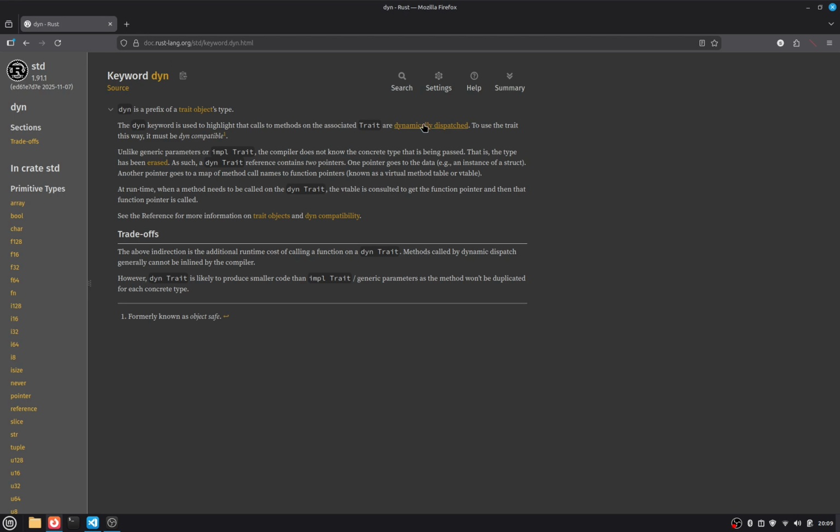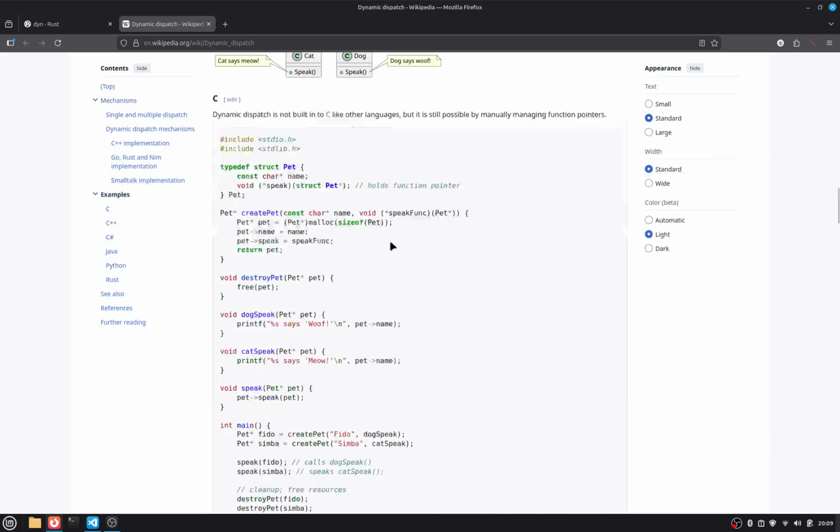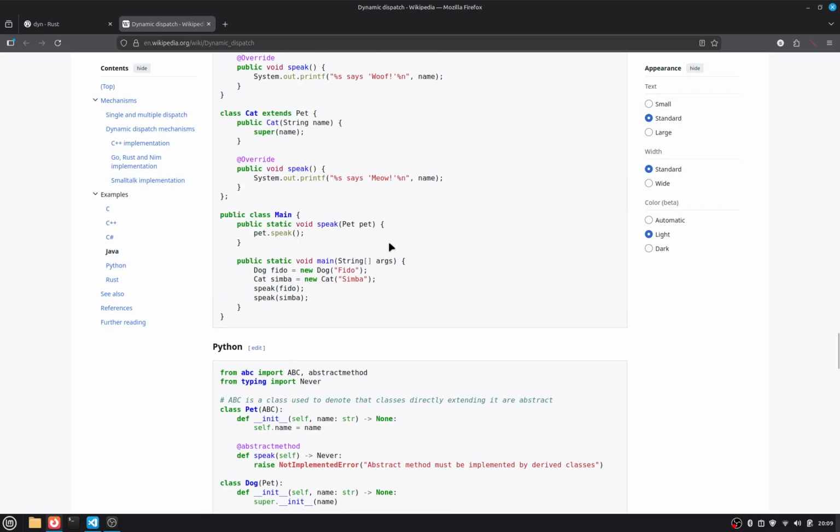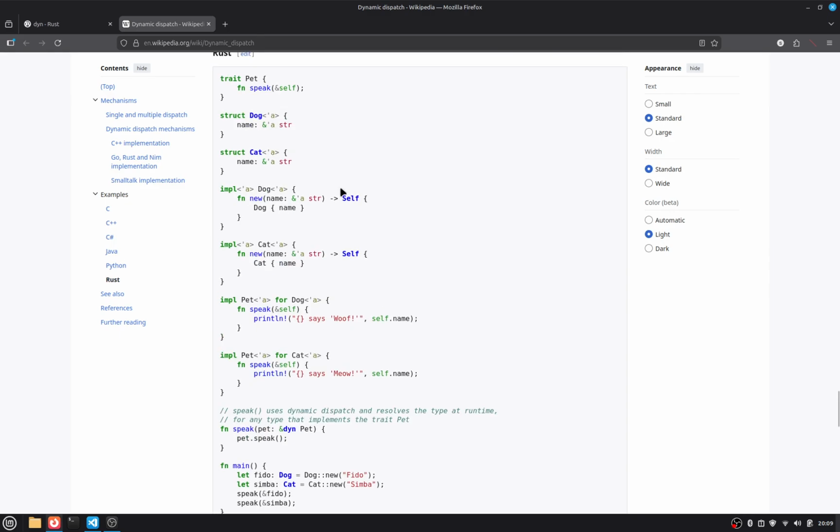In fact, we can look at the Rust example. I have not planned, I have not seen it, but okay. So we have trait Pet, which has a function speak. You can consider that as an abstract class or interface, and this is a virtual function. Now dog basically implements this Pet trait.